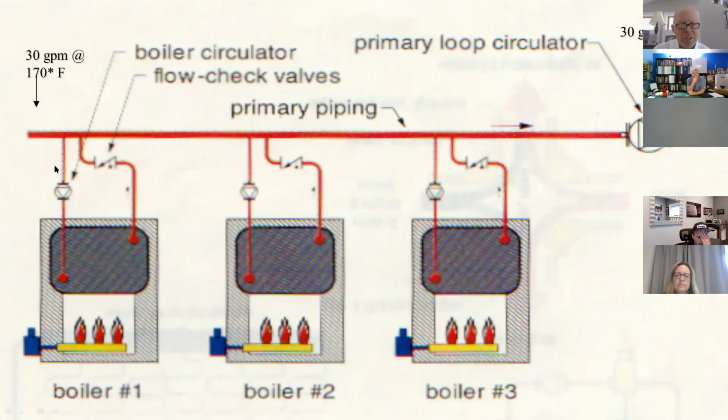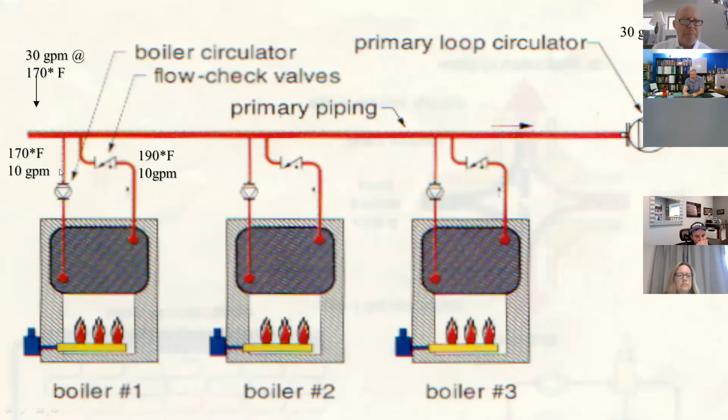When the system is up and running at design conditions, my return temperature is 170. I'm going to have an inlet temperature of 170 at 10 GPM, because it's a 100,000 BTU boiler. If the boiler's transferring its 100,000 BTUs, I'm going to have a temperature of 190 degrees, to which you'd quickly say, wow, that's great. That's exactly what I need on the supply, 190. The problem is 30 gallons a minute are right here, and only 10 move this way.